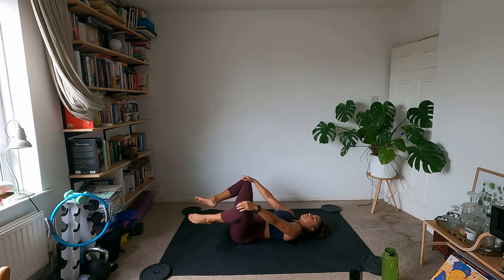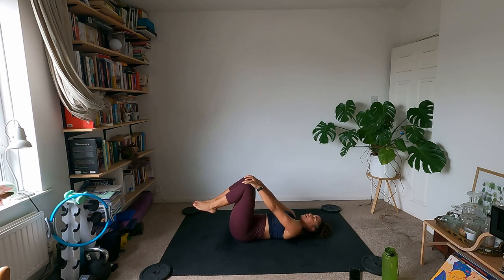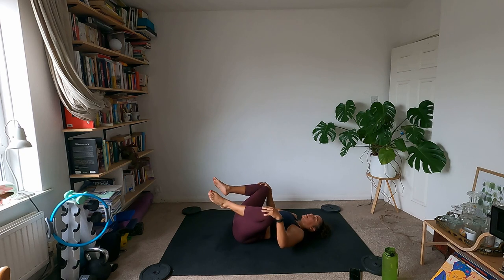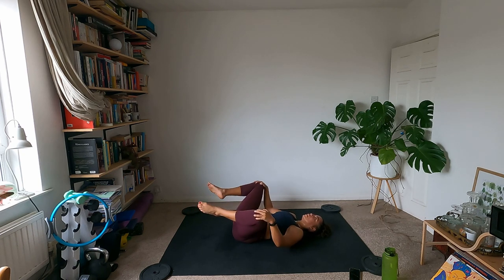Let's push the knees away from each other. So we open up the hips, bring them back and send them forward. So we're circling the hips and the knees in opposite directions. Just relaxing the hips, and let's reverse.